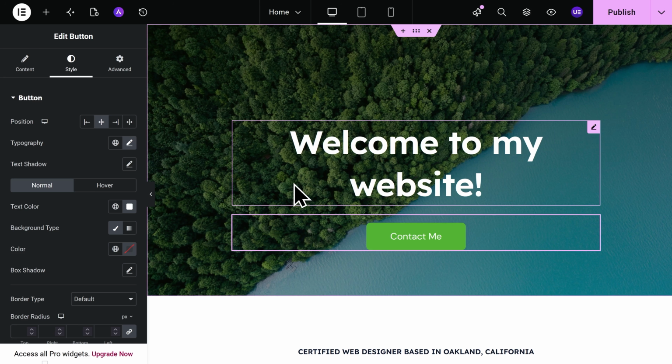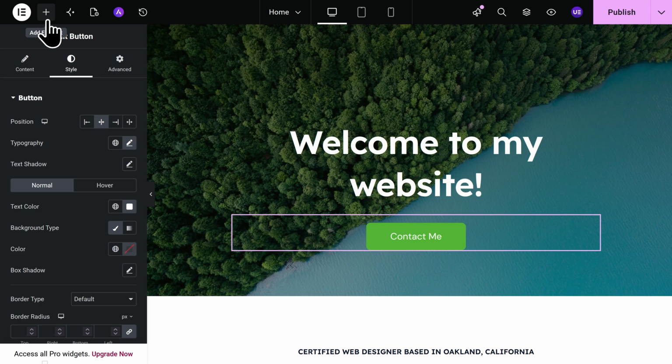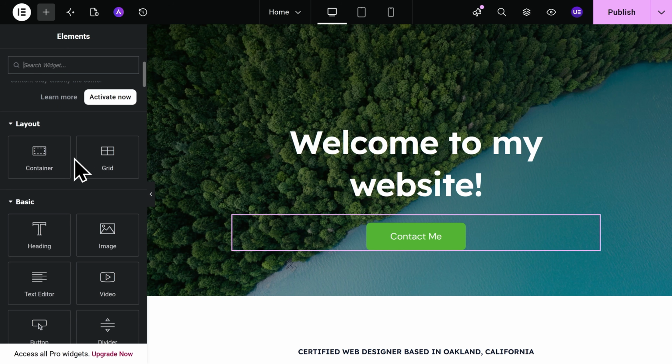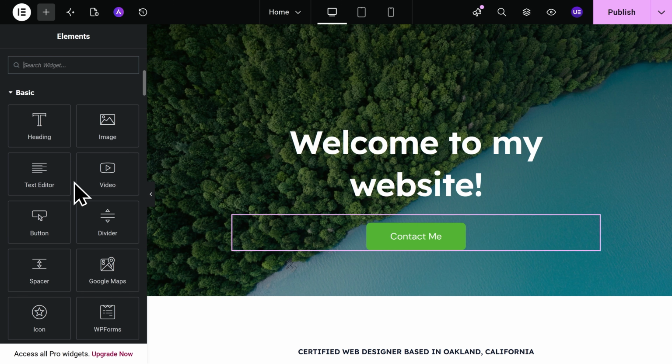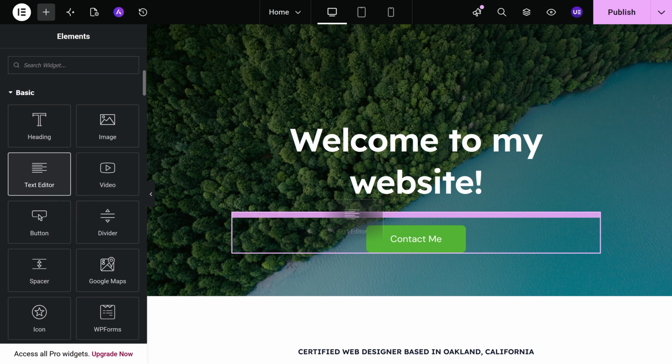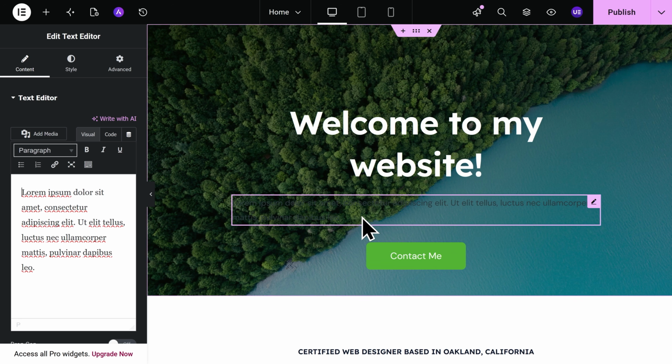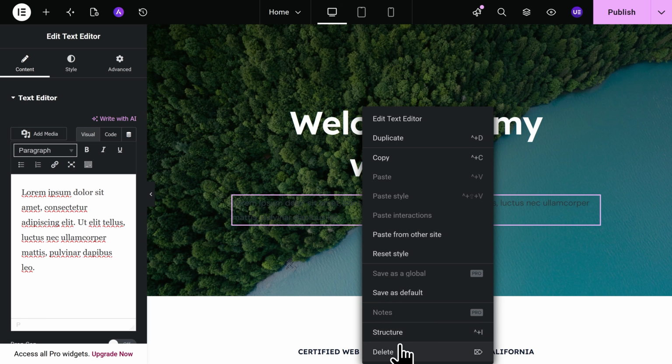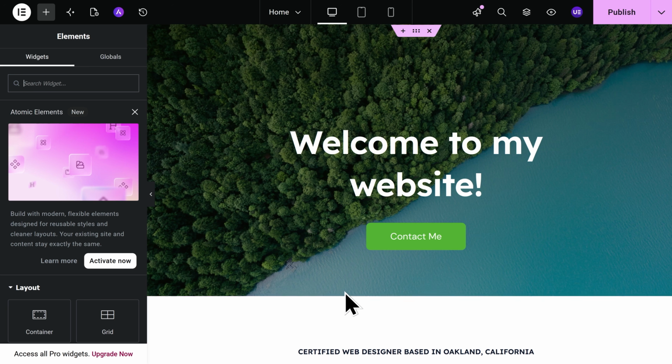To add in a brand new element, let's go to the top left and click on this plus button here. Let's scroll down. Here you can drag in containers and grids, and you'll find your elements down here as well. You have stuff like text, images, videos, buttons, and some other cool elements here as well. To drag one in, simply hover over it, drag it into your container, and drop it in here. Now, if you want to delete this element, simply right-click on it, go down, and click Delete. And you can do this for containers as well.